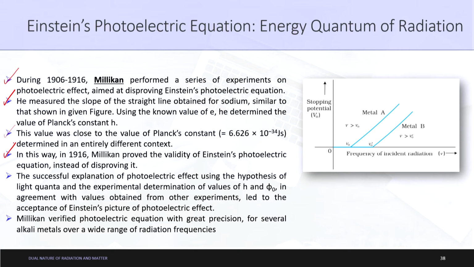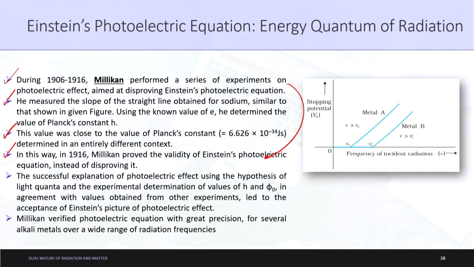So, it is a humorous part that the well-known scientist Millikan tried to disprove Einstein's photoelectric equation, but Einstein's idea was so strong, he was such a prominent scientist, that you cannot disprove his idea, and Millikan unhesitatingly proved its validity. As you can see, he took 10 long years trying to disprove the photoelectric equation, and he only proved it. Okay, let us move on.